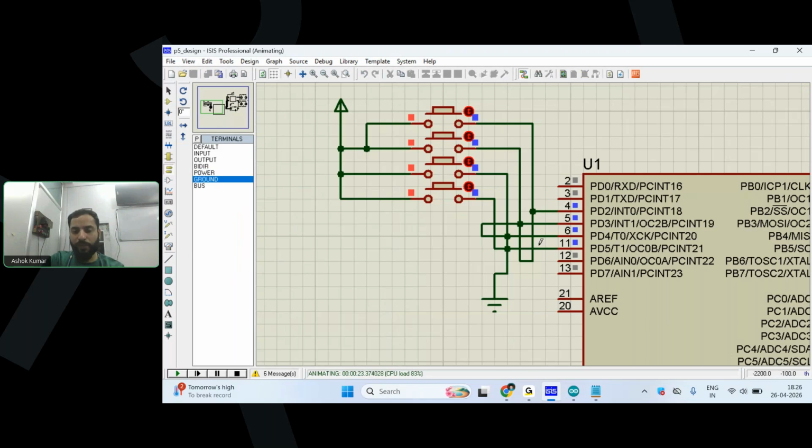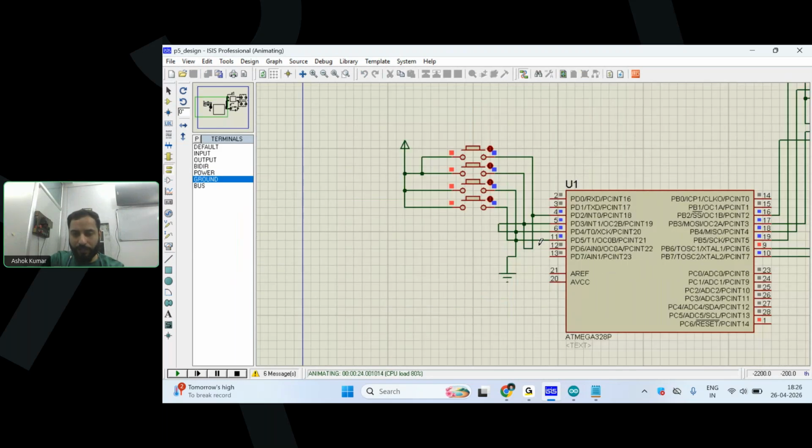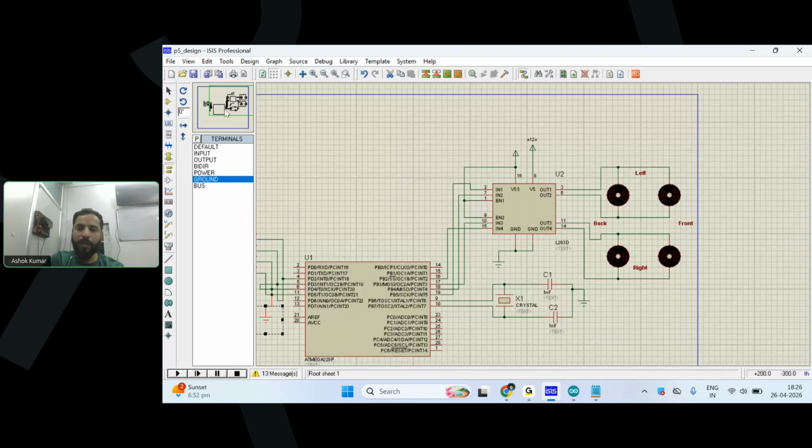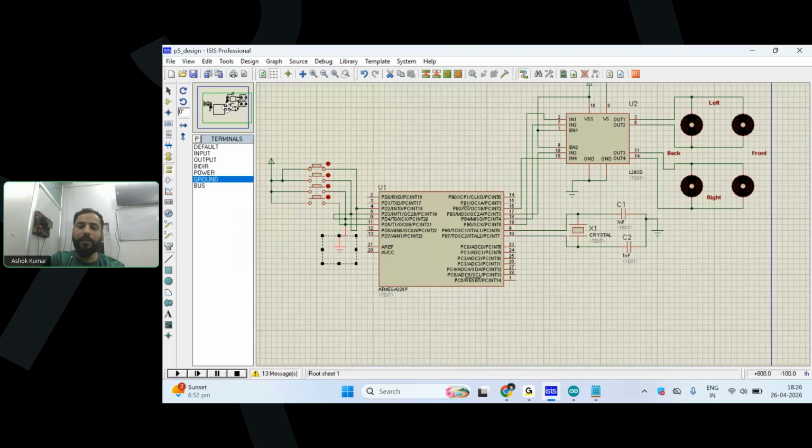And what we are doing here is that we connected the ground directly. So whenever you tap on the button, logic 1 will travel through the button, but it won't go to pin number 2, it will simply go to ground, right? And if it goes to ground, pin number 2 does not receive any logic. That means your forward motoring is not going to happen, not even backward motoring, left motoring, or right motoring. So we have to actually connect the ground, but we cannot connect it directly.